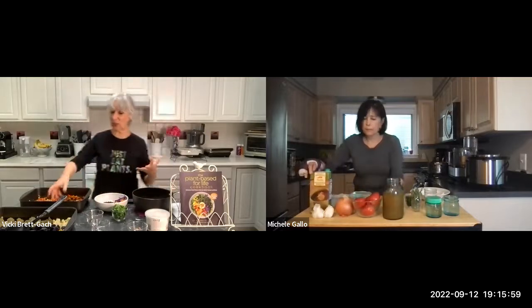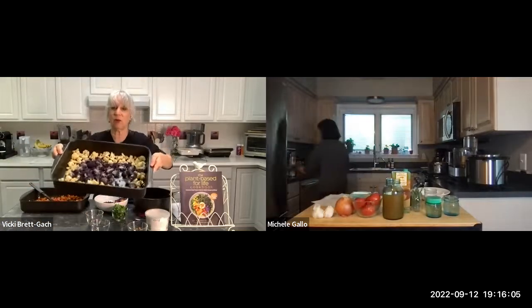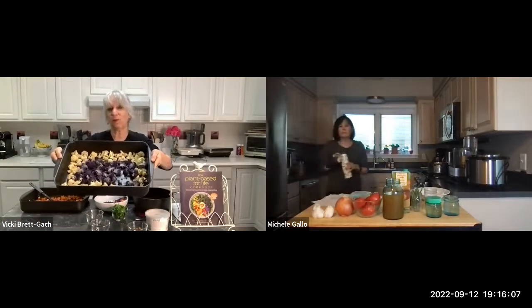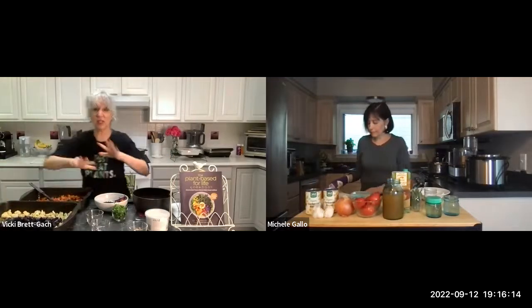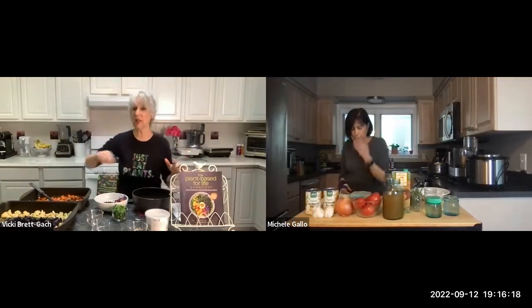And now I'm using some roasted cauliflower, a very, very simple process. I actually have two heads of cauliflower, one was purple and one was white. It was just too pretty when I saw that purple one not to use it. I just stuck this into the oven at 400 for a total of about 40 minutes. You can use a little salt and pepper on it, a little Cajun seasoning, or just avoid that if you're avoiding salt.